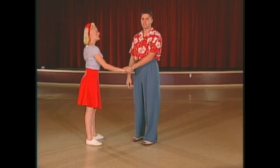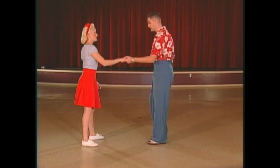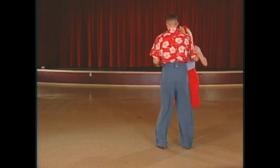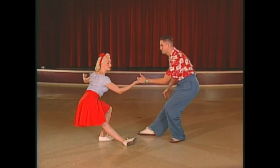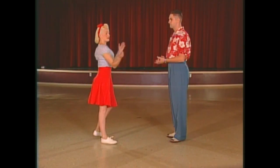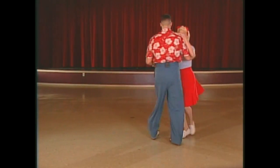Now the quick stop is an underarm turn in your swing out, but you're pausing at the end. So it looks like this. 1, 2, 3, and 4, 5, and 6. And that's a quick stop, okay? Now, up to 3 and 4, it's the same as your regular whip. You bring her in, 1, 2, 3, and 4.